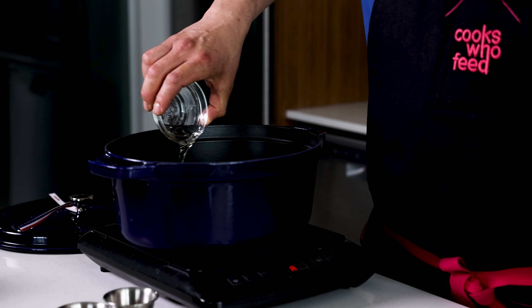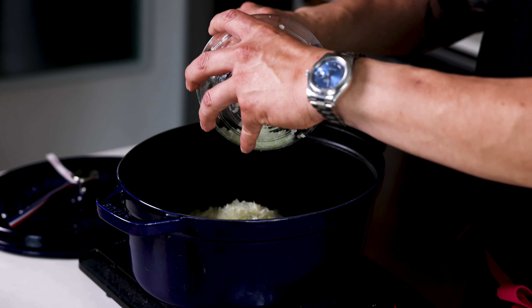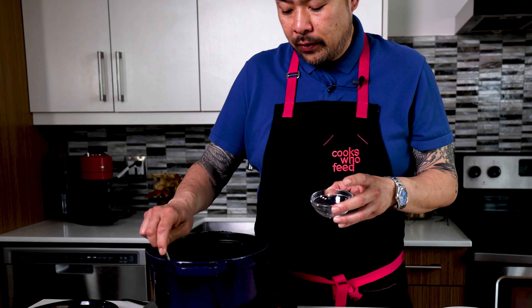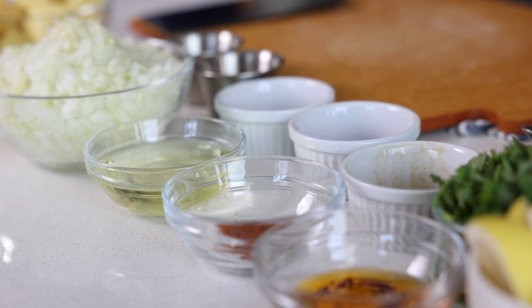I've got this pot on medium hot. We're going to add that neutral oil in, coat the pot, let it sizzle. We're going to get our chopped onions — about one and a half — right in there. Next we're going to throw in that chopped garlic: this is the holy flavor bomb for Asian cooking. The great thing about this dish is that Macau, which is in China, was colonized by the Portuguese — it's a meld of flavors because it was a trade port at the mouth of China, coming from South Asia. So there's a lot of Indian influence, a lot of European influence, and obviously a lot of Chinese influence. This pot of curry is essentially the melding of all those worldly flavors.